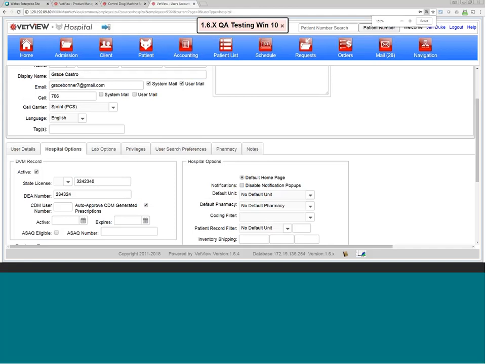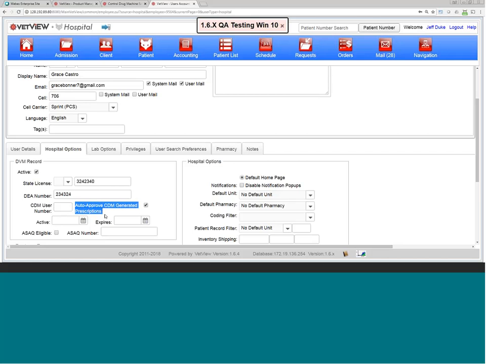But we actually put a separate checkbox here that says if this person pulls it out of the machine, then it auto-approves it. The typical use case is the doctor. If the doctor gets the controlled substance out, it generates a script and auto-approves it for them. But if the person who got it out of the machine is a tech, then it creates a script, yet it still needs to be approved by the doctor, the attending.